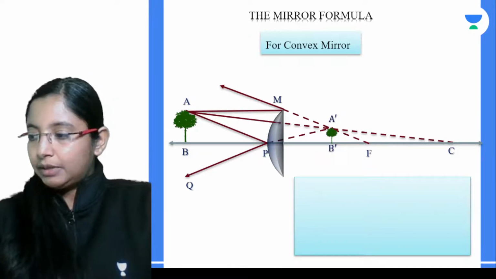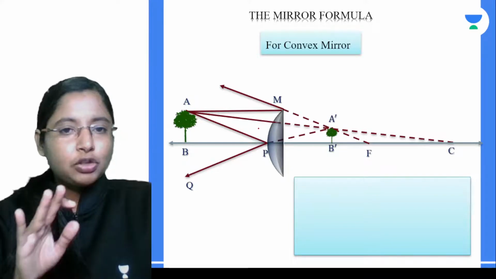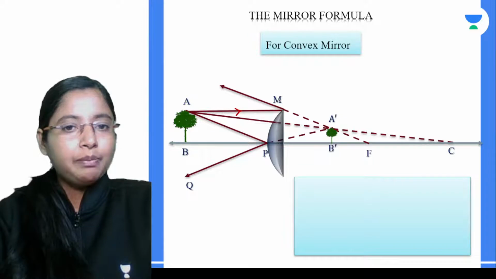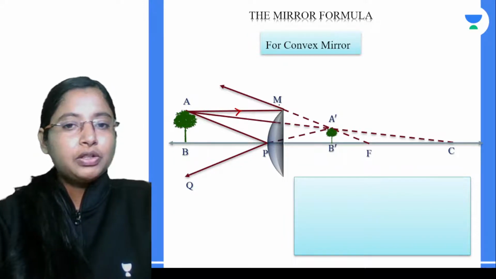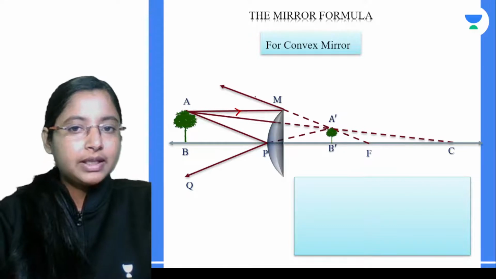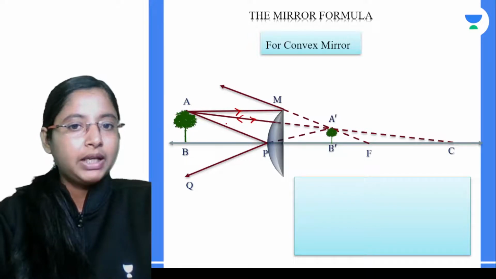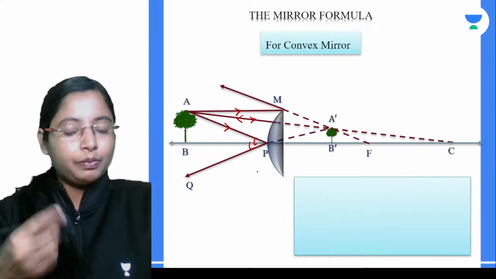Alright, very simple one over here. What we are going to do is make use of simple geometry. As I said earlier, a ray AB comes parallel to the principal axis and gets reflected, because any ray parallel to the principal axis gets reflected along the focal point. Any ray that passes through the center of curvature gets reflected back along the same line. Any ray that passes through the pole, whatever the angle of incidence is, is reflected along the same angle of reflection.